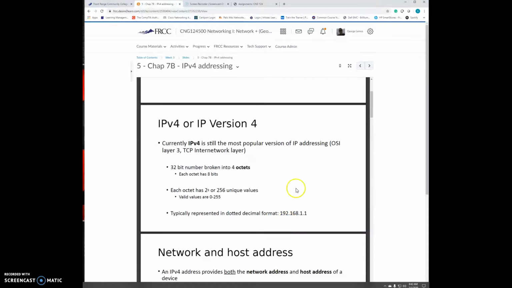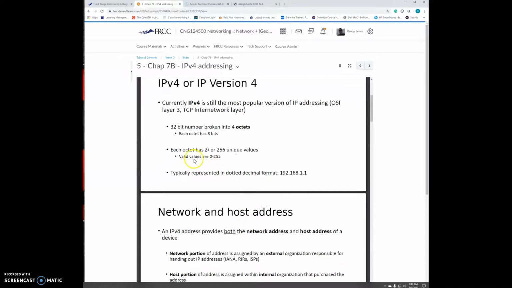When we look at the Class 4 addresses, we see that they're broken by a decimal period. Each value in between is an octet. So we have 4 octets, 256 unique values, but values can only be 0 to 255. We do count the 0 in networking. One of the few places that 0 is actually a value that we use. Remember, it's 2 to the 8th.